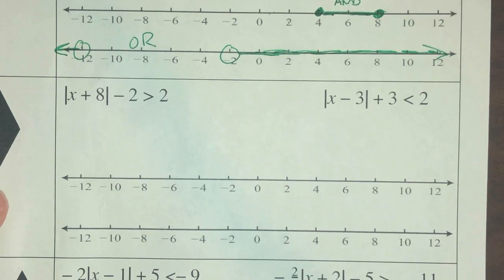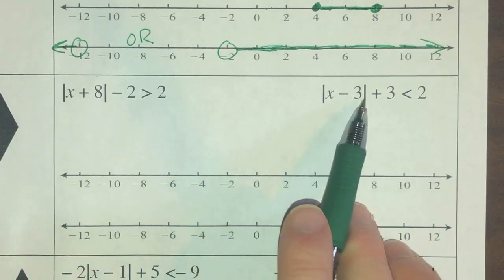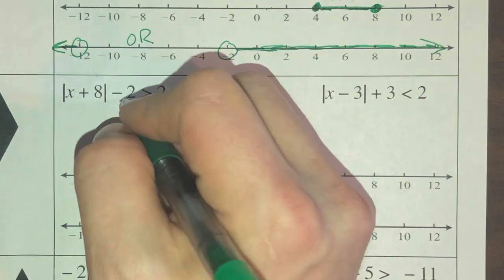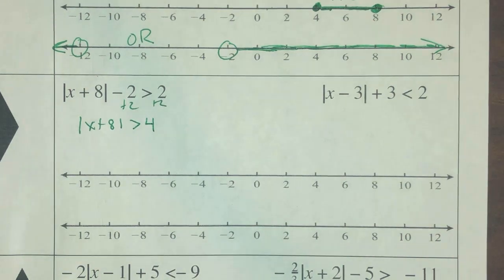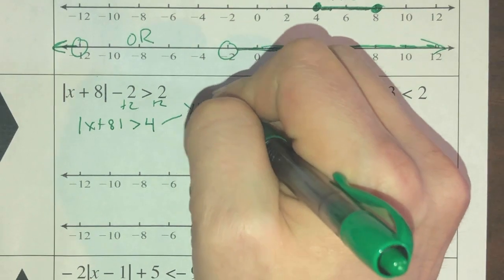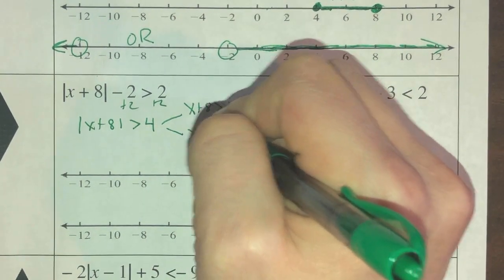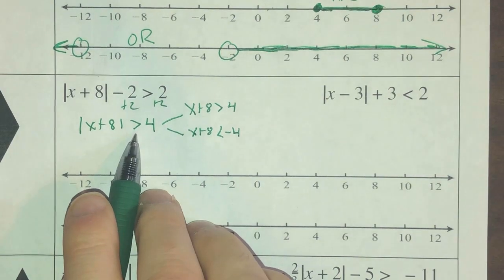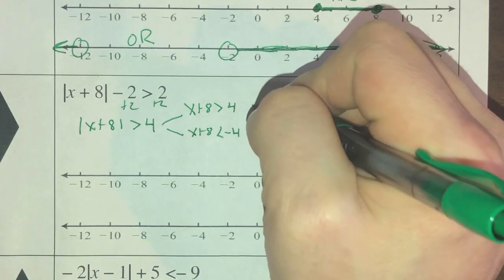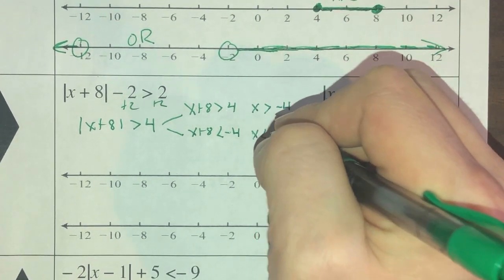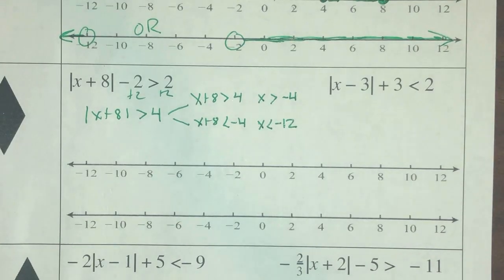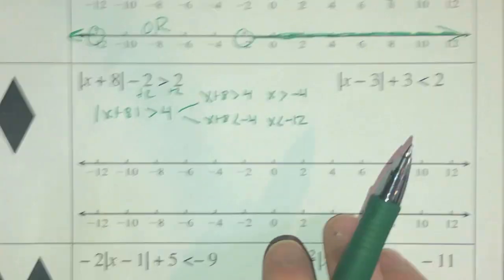Now I'm going to come down here. Notice bars are not alone. So let's get them alone. x plus 8 is more than 4. Are we in bars alone? Yes, we are. So let's split it. x plus 8 is more than 4. x plus 8 is less than negative 4, because this is a positive number. I subtract 8 on both sides. x is more than negative 4. Subtract 8. x is less than negative 12. Notice how, again, negative 4 and negative 12 are both 4 away from negative 8.